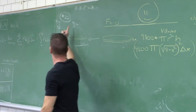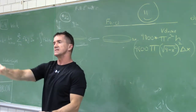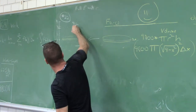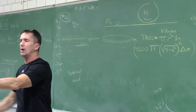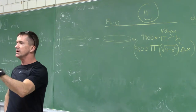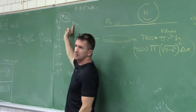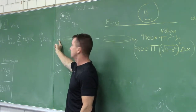Great question. Including the spout, because the water's got to come out of the spout. We're talking about the distance that that slice has to come out in terms of the water. It'll get up to here, and then it's got to go that extra meter to come out of it. And then when we're done, if you want, we can remove the spout and see what the answer will look like. So really good question, everyone. Is this the U-turn from that spout right there? Absolutely.